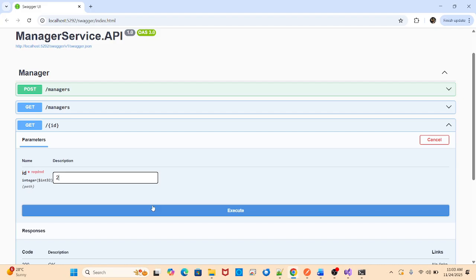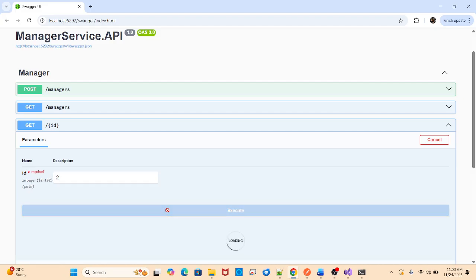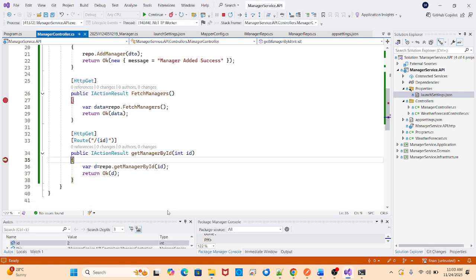ID? Here it is hitting. Maybe our URL is wrong. Remove the slash, put it in the route. It is hitting, na, here. Taking.